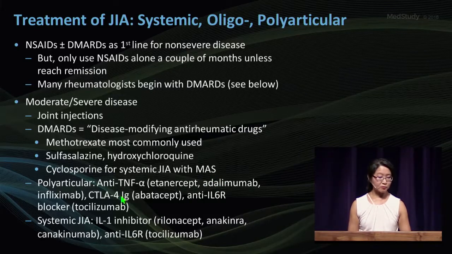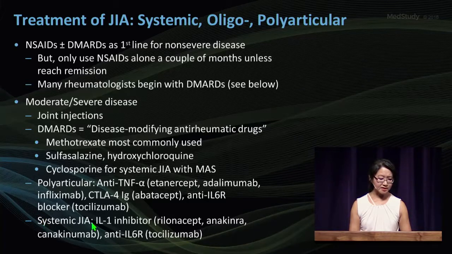And then for patients with aggressive disease, we pull out our biologics. One of the first biologics approved was actually a TNF inhibitor, etanercept, soluble TNF receptor. It's not effective for inflammatory bowel disease, though. Etanercept isn't. Adalimumab and infliximab are. These are the monoclonal TNF inhibitors. CTLA-4 Ig, this is abatacept, binds to T cells, and it's also been approved for children. And then tocilizumab, it's an anti-IL-6 inhibitor. It also has been used for patients with juvenile idiopathic arthritis.